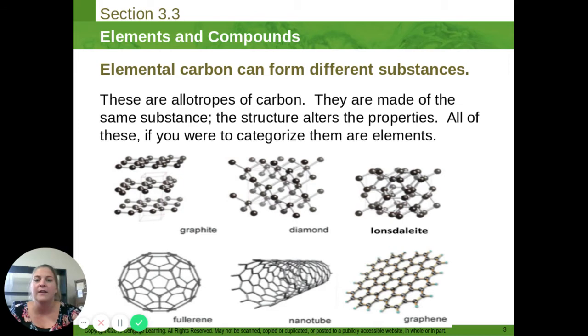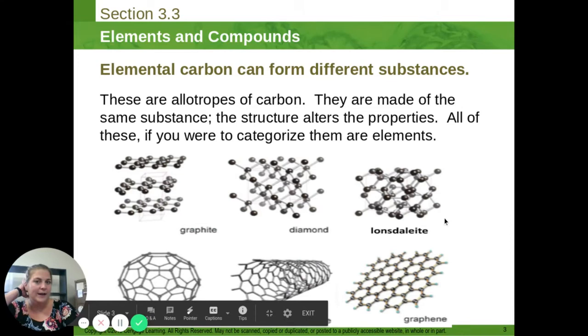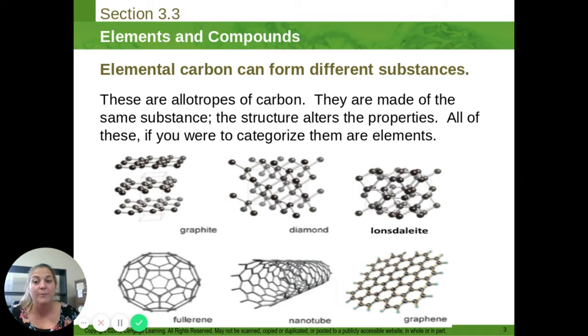If they instead bond together in these network, they're called tetrahedral, like a three-dimensional network, that's actually just what makes up a diamond. So graphite and diamond have exactly the same chemical makeup. The only thing that's different between graphite and diamond is the way the atoms are bonded together. These are other examples of our carbon allotropes. I just wanted to emphasize that an element can still have bonds. It just means that it's only made up of one type of atom. So all of these are made up of just carbon.